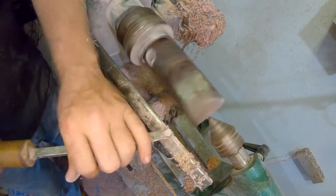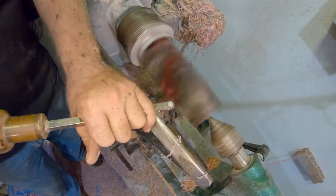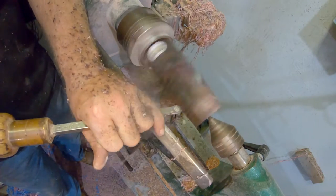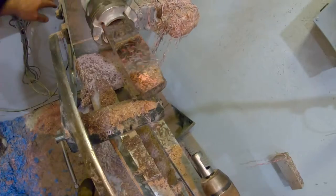This is a piece of block that I got from King Queen Woodwork on Instagram. He does a lot of knife scales and stuff. But it's a piece of black ash. It was stabilized with black dye and then cast with red epoxy and carbon fiber.